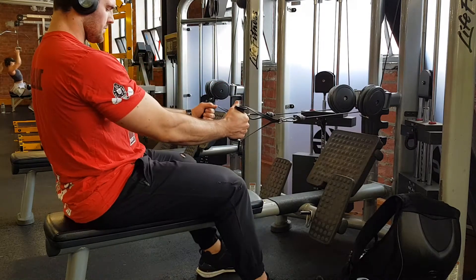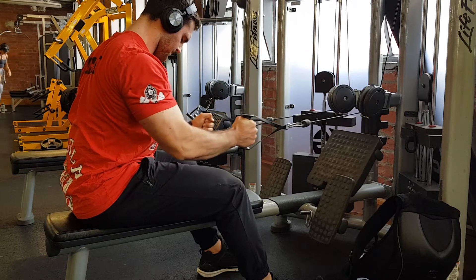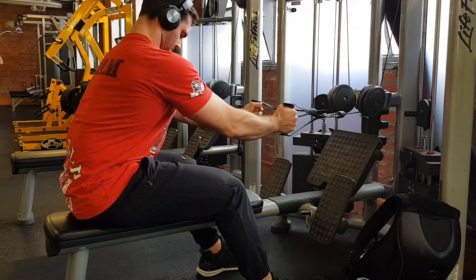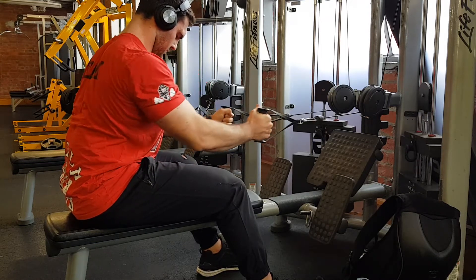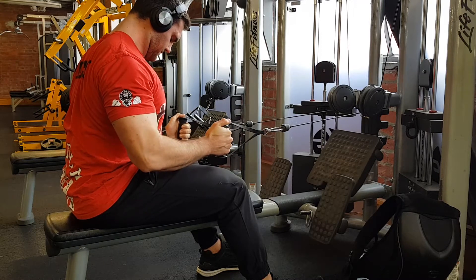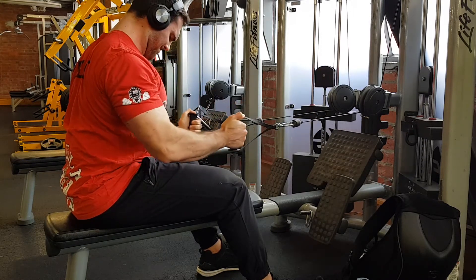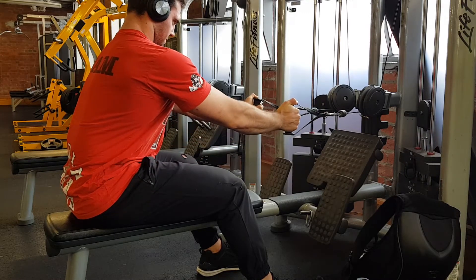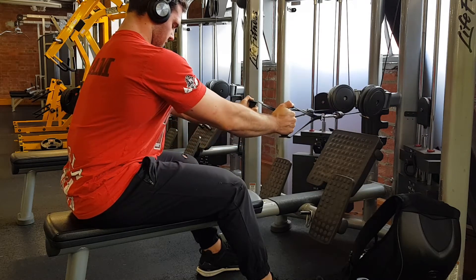Once that's all feeling good, we're going to go straight into a cable row. If you don't have a dual handle, that's okay, but just try to stick to a wider handle so we can really get used to this movement, which is wrapping around the body. Last thing you want to do for an activation is use a small handle where you get stuck with your body in the way. The first thing I'm doing is engaging the lat — I'm not allowing the elbows to take over. Just making sure that your biceps aren't starting the movement and we're thinking about wrapping those elbows around the body, really pulling those shoulders in.